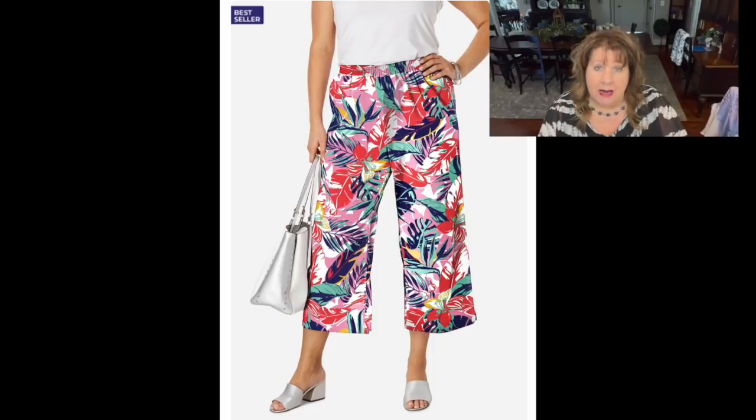But then what I sent back was a pair of capris that I had ordered in a 2X. They had an elastic waist on them. I pulled them on and they dropped down to my hips, y'all. I felt like they were going to fall right on off. I said, are you kidding me? These are 2Xs. These should fit me. Too big. Way too big. And a 2X. So I have a 26 that fits me when I'm a 2X or a 20, 18, 20. But a 26 that fits? Wait a minute. There is something wrong. There is not anything consistent with the sizing on that site, you guys.